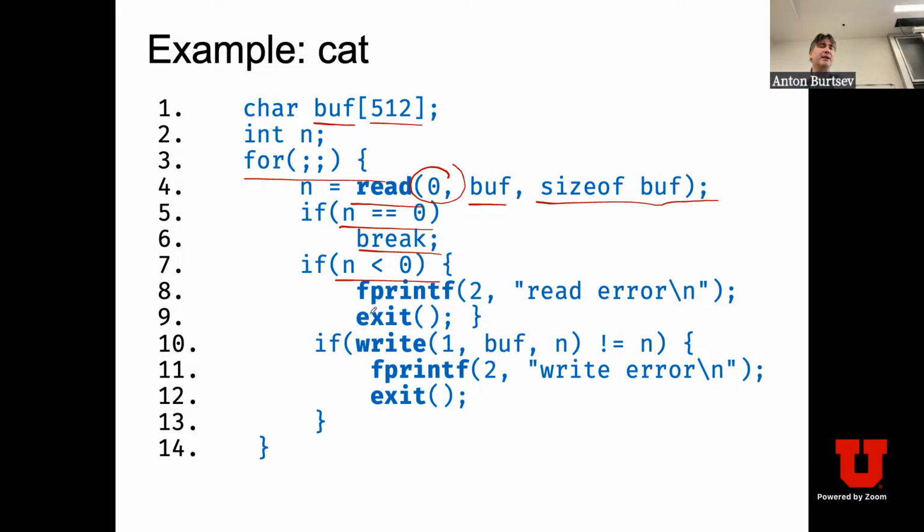If I got a negative number as a result of read, it means that it's an error. And I will print an error to the standard error, saying, okay, I had a read error, and then I will exit. But if I read everything successfully, it's not 0 and not negative, I will simply write the same buffer which I read to the standard output. It can happen that I didn't write the whole thing, and then I will say, look, it's a write error, and then I will exit. But if this is an equality, then I will continue and read more from this file, right?